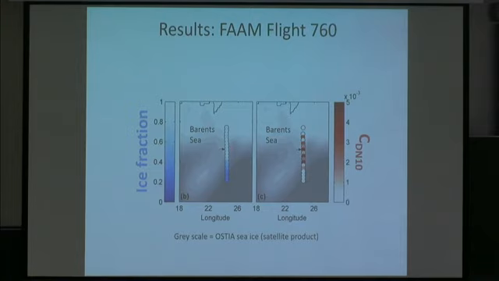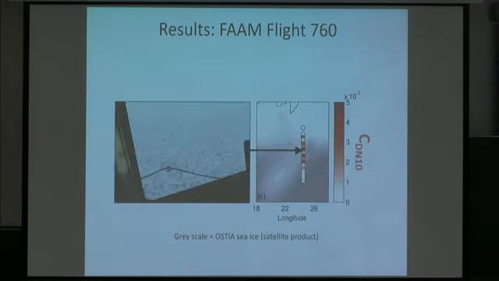And when we plot the exchange coefficient for momentum, the drag coefficient, you can see we've got relatively low values, around 1 or less than 1, up to moderately high values, more like 3 to 4, or even over 4 times 10 to the minus 3 in the middle of the marginal-ice-zone. And then as we get up into areas of higher ice concentration, 100% ice concentration, it looks like the drag coefficient starts to go down again.